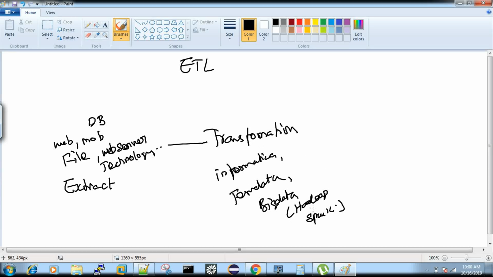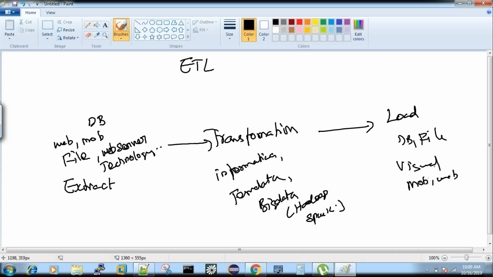So for doing the transformation for your data, that technology needs to connect with the source to extract the data and do all the business transformation, and finally you have to load the data somewhere. When I say somewhere, the load can be back to some database or back to some file, or you hand it over to a visualization team so that they can do a visualization on top of your data, or you can send it back to a mobile app or to a web app. It can be anything, or you send it to another technology, some visualization technology. You can send it in that way. So an end-to-end process of data is ETL.